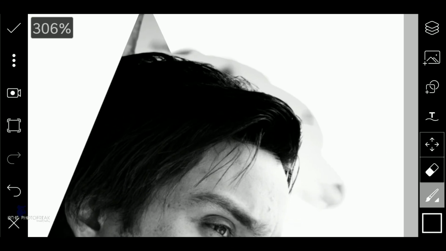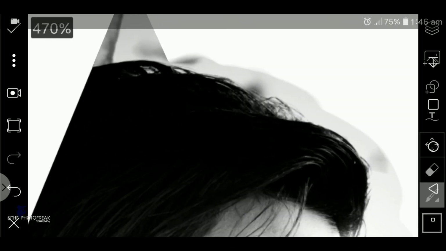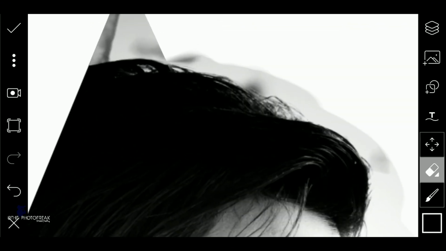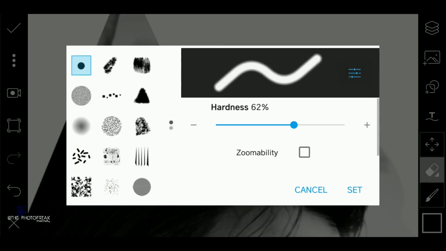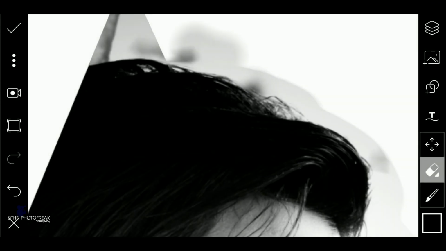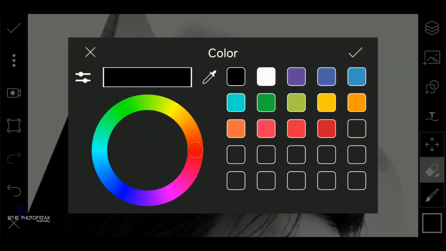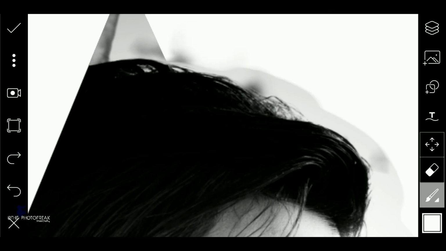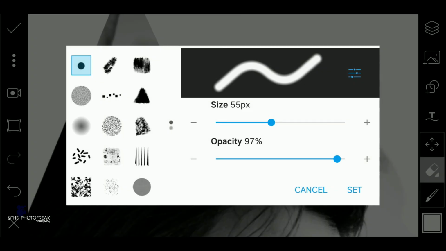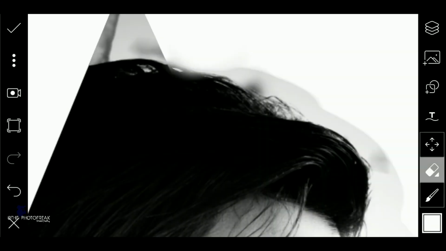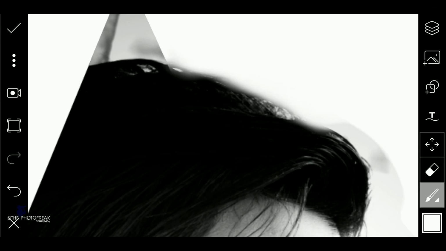Now simply paste it and remove any unwanted part which is the background. Just make sure that you smudge it really well so that the hair fuses with the background. It should not look like a hard edged finish. While I'm doing it, this is the same way you have to do it. Spend some time on this because it's a little tricky. That's why I call it advanced. You have to ensure that you are smudging it very well so that it blends with the background, like I'm doing it right now.